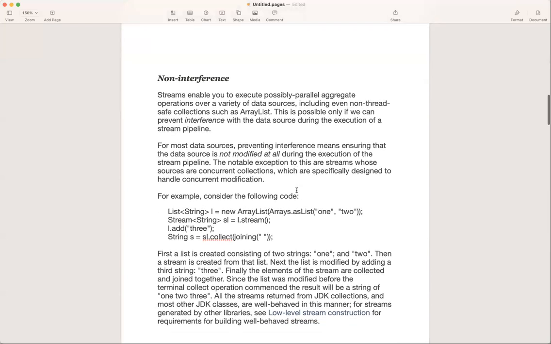The non-interference property is an assumption that after the stream is created, or the terminal operation is invoked, the source should not be modified. The source of the stream should not be modified.